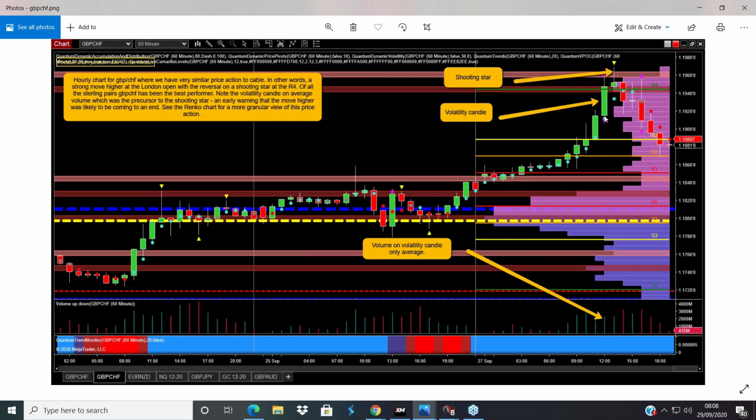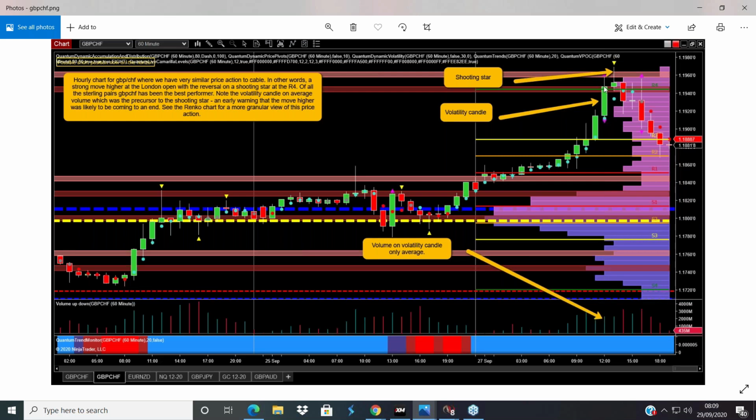It also triggered the volatility indicator, which tells us that that piece of price action was outside of the average true range for this pair in this time frame. Of itself, that is also another signal that something is going to happen. It's going to pause, possibly reverse, congest. But it's the volume underneath it. It was exactly the same, if not slightly less than this one. And you think, so that's more. There's a lot of momentum behind there.